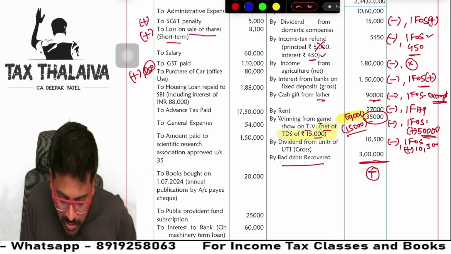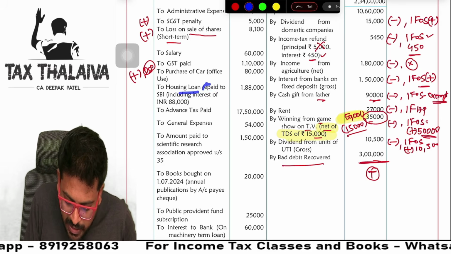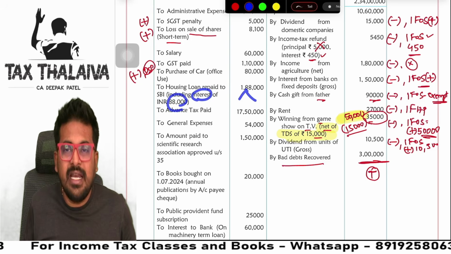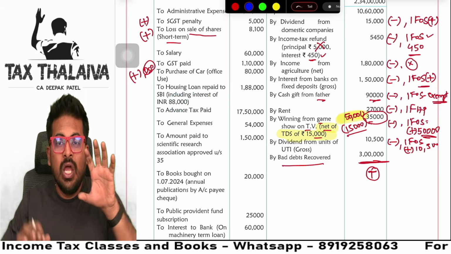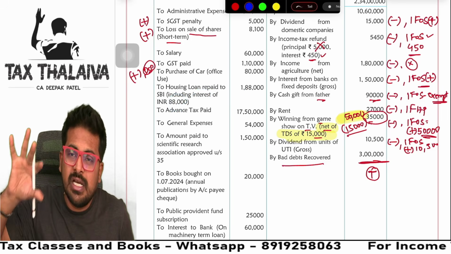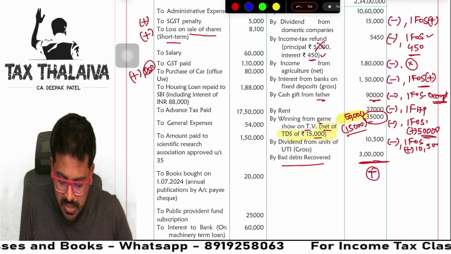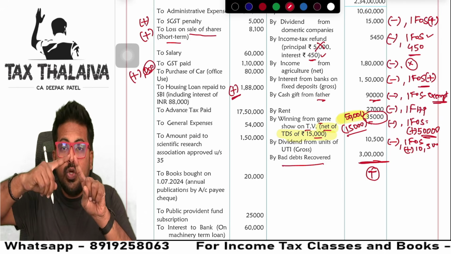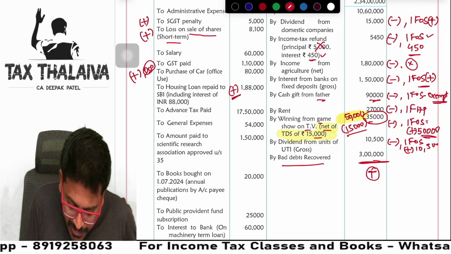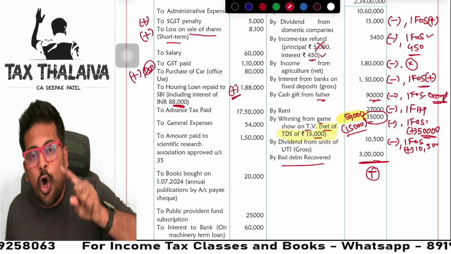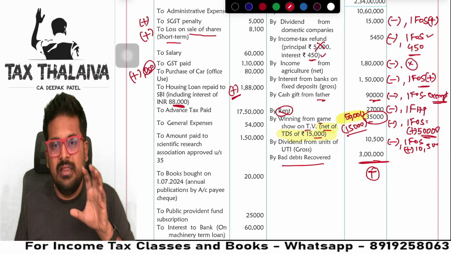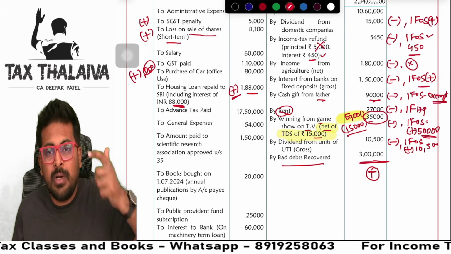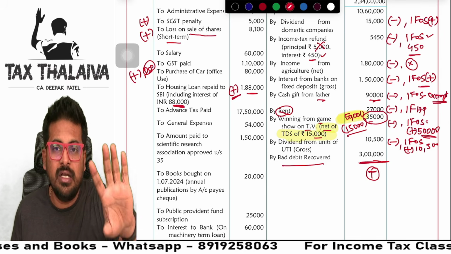And if you want to claim the principal, see guys, housing loan repaid is 1,88,000, in which interest is 88,000. So this 1,88,000 is nothing but a split of 1,00,000 and 88,000. 1,00,000 is principal repayment, 88,000 is interest. Both are not business expenses. So we will add back this total 1,88,000 from here. Then you go to income from house property and reduce this 88,000. If you are offering this rental income, in that case you will be eligible to claim the interest, no doubt. And the principal of 1,00,000, repayment of housing loan principal, you can claim it under ATC, guys.